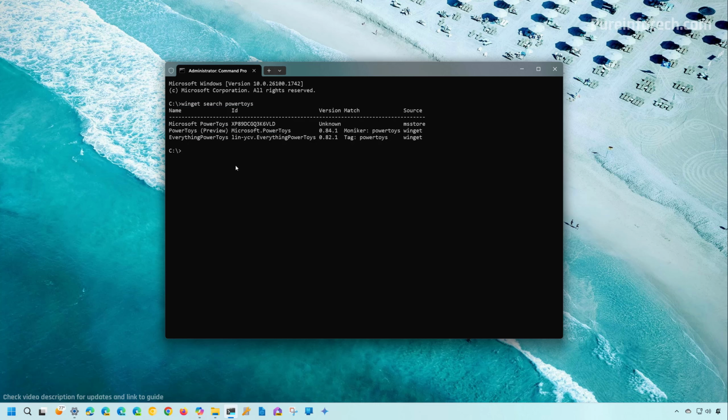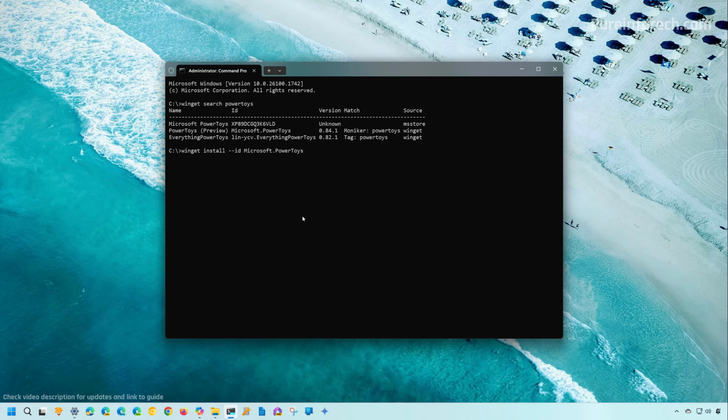Usually it's recommended to install the stable version, but I know that in this particular case, the Workspaces feature is available in preview. So in here, we need to make sure to know the ID, which is Microsoft.PowerToys, and then we're going to use the winget install command with the ID. I'm just going to select this and do a right click on the selection to copy to the clipboard, and I'm going to do a right click right here on this line to paste the ID to install the PowerToys tool.